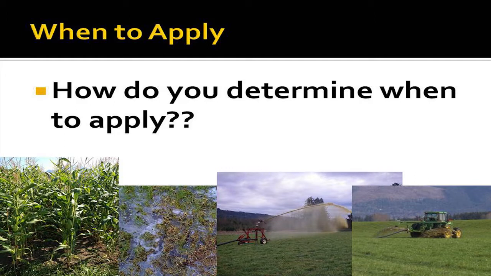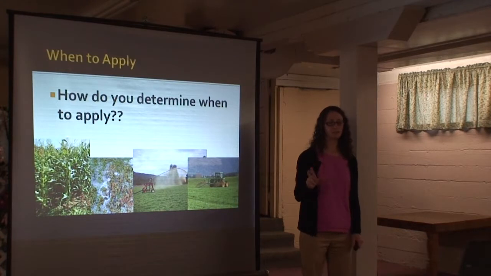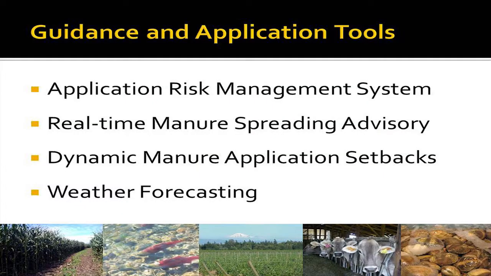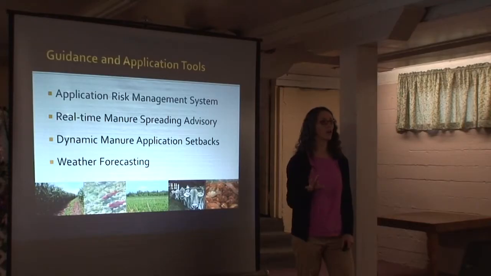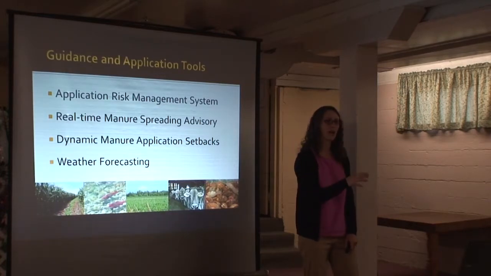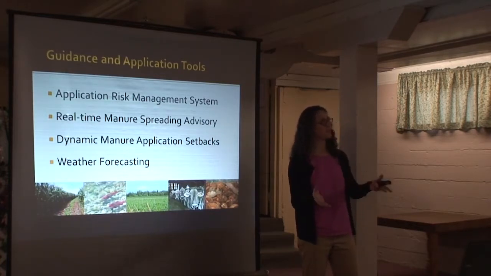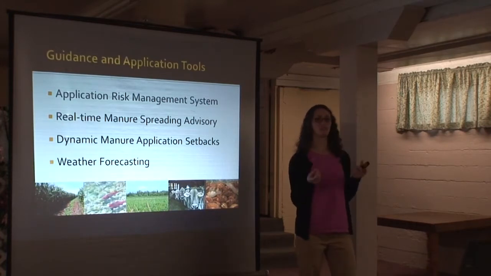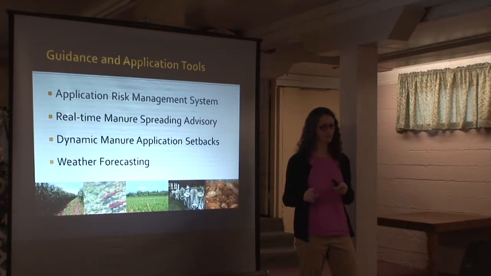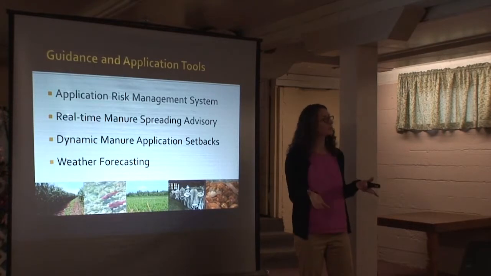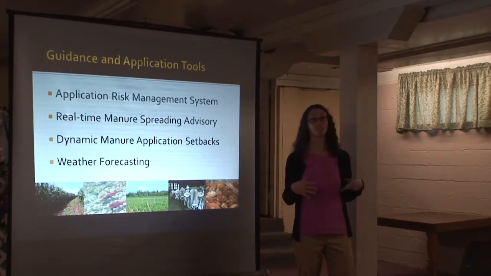So how do you determine when to apply exactly for all these soils? So you've kind of determined, okay, I've got these soils and these soils, and I'm going to group them into these different types of categories. And so what we've got are a few different ways to help you understand what those soil types are, where they go, are they high risk or low risk, am I worried about this or that? We've created a system to help you do that, and then help you decide for those specific fields and soil types when I should be applying to them, at what time of year, what I look at, how I determine these things, and then what are some real-time ways that I can look at this on a daily basis. So we've created all the tools to help you understand this and do this whole system a lot better.